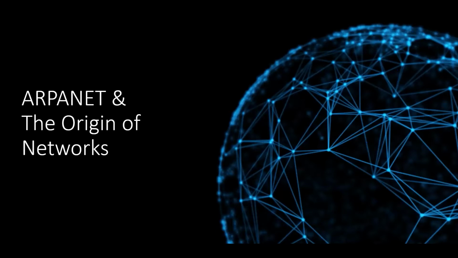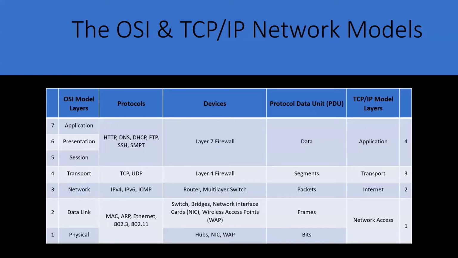OSI was first developed in the mid-1980s and looked to be the model that would be adopted in full. In the early years of networking, OSI was the primarily used model. However, in the early 1990s, the TCP/IP model ended up becoming the primary model used. This was for various reasons, however, chief among them were that it was cheap and agile. However, there are those who believe it is less comprehensive. Despite this, the OSI model is still often referred to and has an impact on networking to this day.